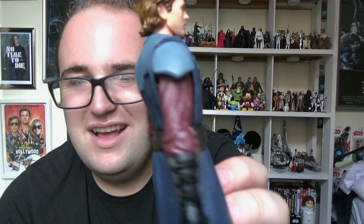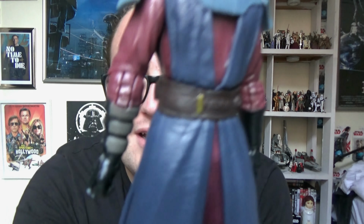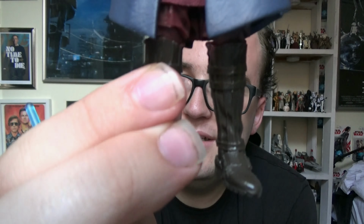I can't give Hasbro praise enough for doing what they've done to make this figure a fantastic thing. They've given his glove the different sculpting that it has. There's a bit of subtle difference in there, but that's not too much to be worried about. The entire body sculpt really stands out as well, and the boots as well. They've given us an Anakin Skywalker figure based off his Clone Wars appearance, and they've delivered well.